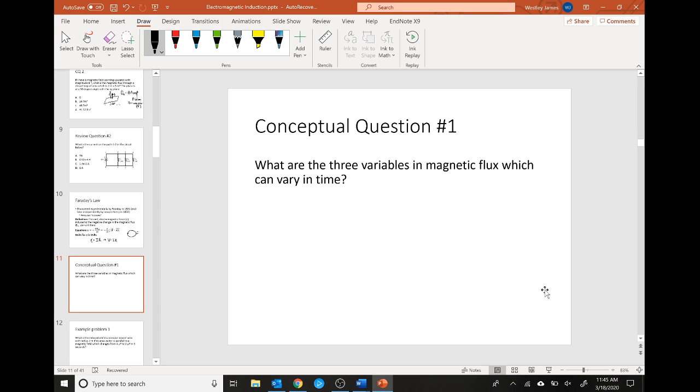So we're at the 11:45 mark, which is, as I mentioned, I'd lecture for 15 minutes, give a 5-minute break, and then lecture for another 15 minutes. So what I will leave you with in this break is I want you all to think, what are the 3 variables in magnetic flux which can vary in time? And I say vary in time. Which are the 3 variables in magnetic flux basically that you can change? If you can change them, that means it takes time to change them, so they're changing over time. But what are the 3 variables in the magnetic flux equation? So yeah, spend the next few minutes thinking about that.